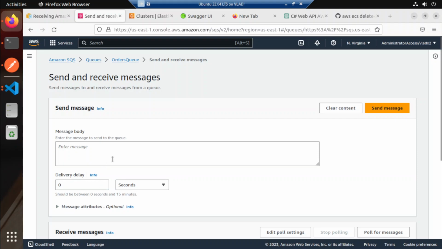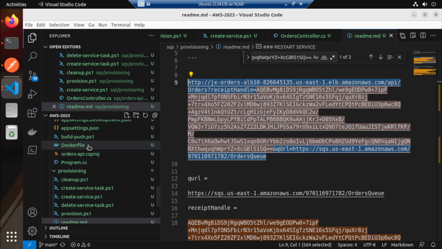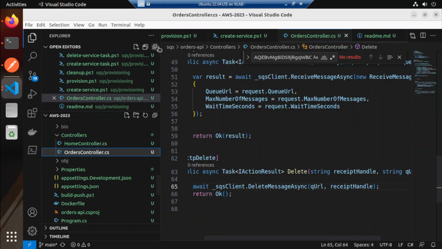And yeah, that's it for today. So we don't want to use the background service because if the queue is empty, our background service will keep on running. So we want to use the web API for that.